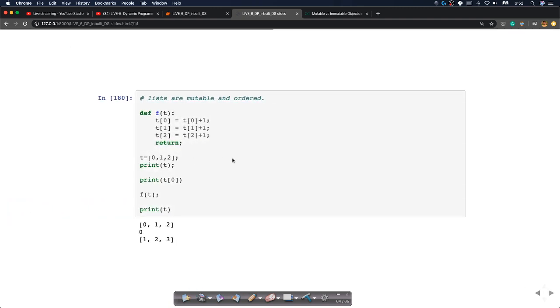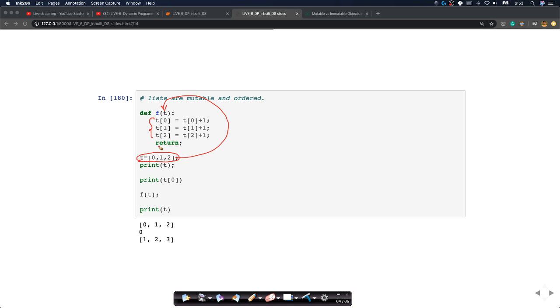Again, instead of that, if you did it with a list, look at this. Here my T is a list. I'm passing my T here, modifying my T, and returning. I'm not returning T, I'm just returning. So from the calling function, this T now gets modified. Let's see what I've done here. First I have T012, I printed it. This print statement printed this. I also printed T0. Cool, got this.